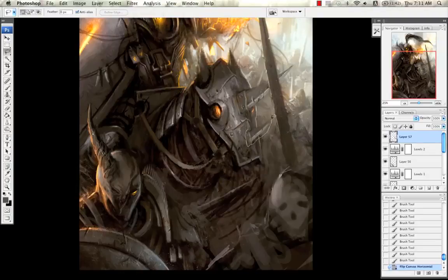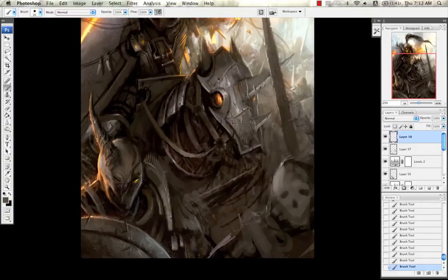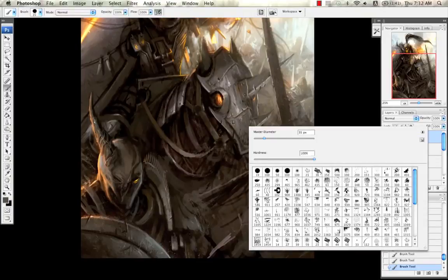If you notice this horn right here, or this spike, it doesn't exactly come out of the middle, so I just need to select it and move it over just so that it lines up with the other one. I believe I did a copy merge too. After I select it, I just hit Command Shift C, and then that copied it, and then I did Command V for paste. Then I just moved it over.